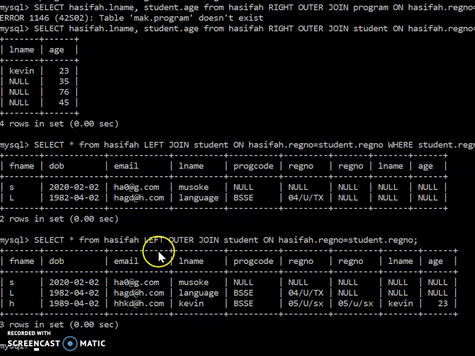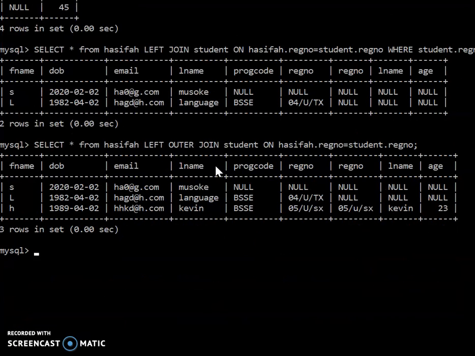This is the left join, and then this is the left outer join. The left outer join will bring the records that are in common with the other table, the right table. That is why we have Kevin down here. But the left join will exclude the common records, such that it brings only those records that do not match. And where you don't have any values, that's where you will have these null values appended, because we've said where student.reg number is null. So that is the left join excluding the inner join.